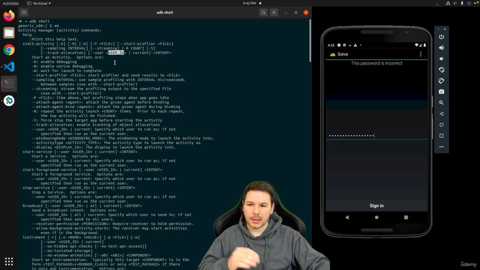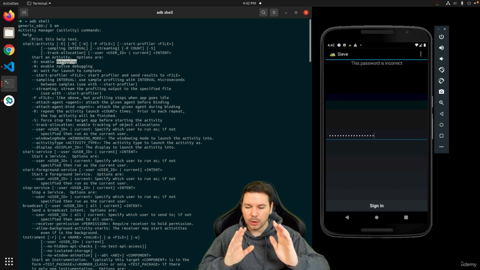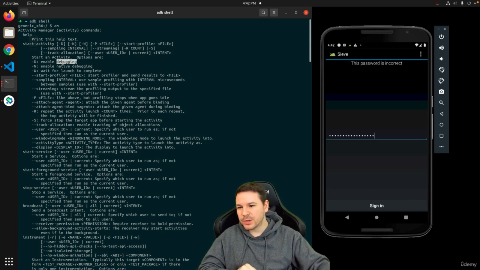So we can define another user for which we want to start this activity. We can enable debugging, native debugging. We can wait for launch to complete and things like this. So we could start an activity and say, okay, wait until the debugger attaches and things like this. But we do not want to do anything of this. We just want to start our activity and that's all.